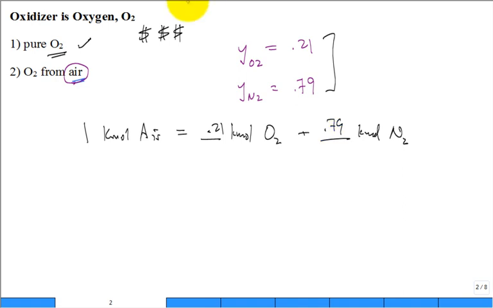Somebody asked the question, how many kilomoles of air would I need to bring in precisely 1 kilomole of oxygen if I was getting it from air? And if I brought in precisely 1 kilomole of the oxygen, how many kilomoles of the nitrogen would I bring in? I want everybody to do this. I'm going to stop, pause, walk around, okay?